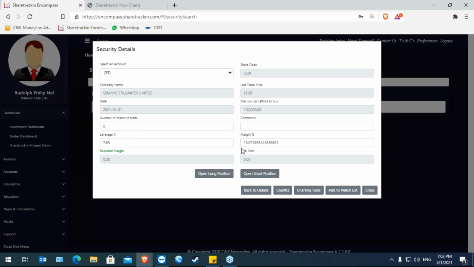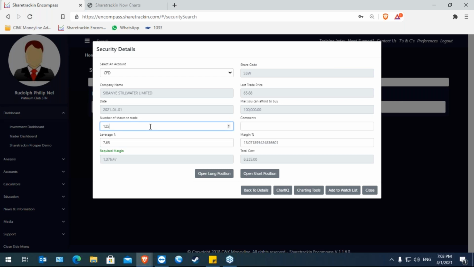It will automatically change the margin for you. So you're only paying 13.07% of the original price. You're not paying full price per share. You're paying 13.07%, which would be about 8.73 Rand per share. Then you need to enter your amount of shares to trade.